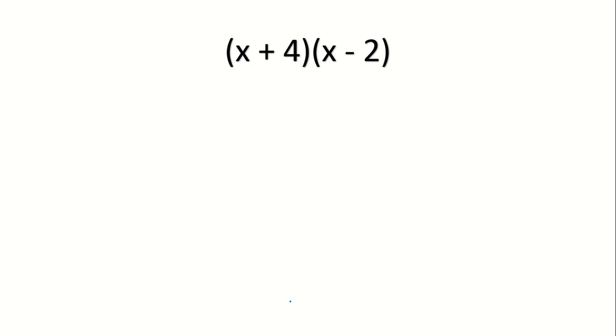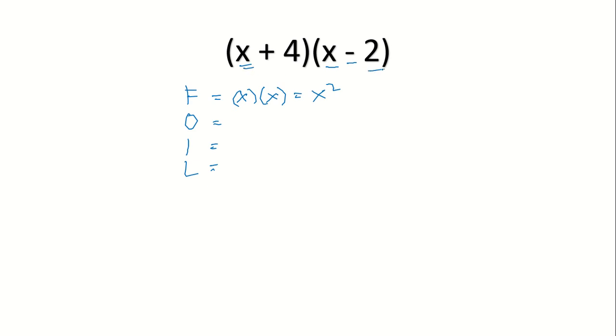Next, x plus 4 times x minus 2. So this is what happens if we do have a negative number. Again, let's list it down, FOIL. I'm using here a listing of the given numbers as one technique in solving a problem. So again, first terms, x times x. So x times x is x squared.